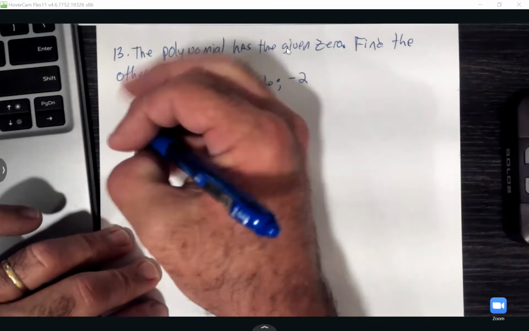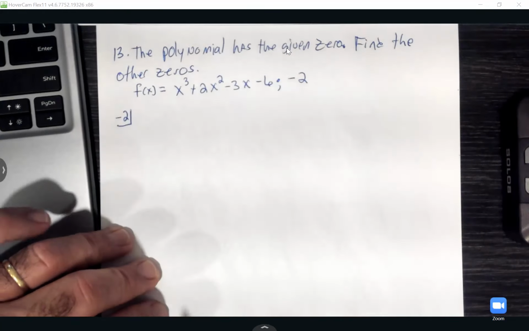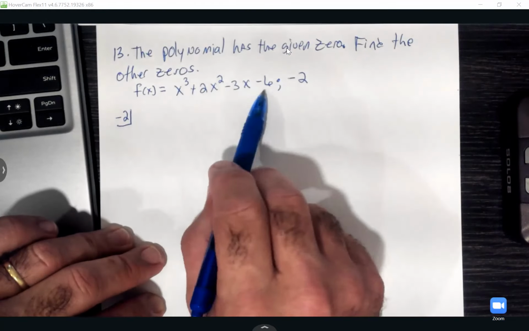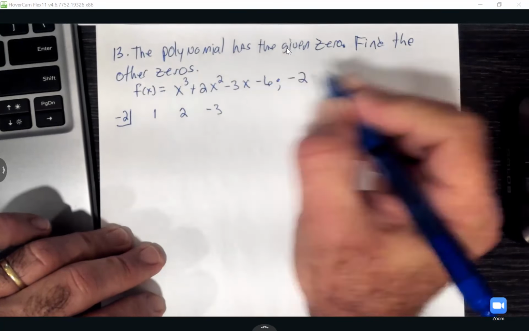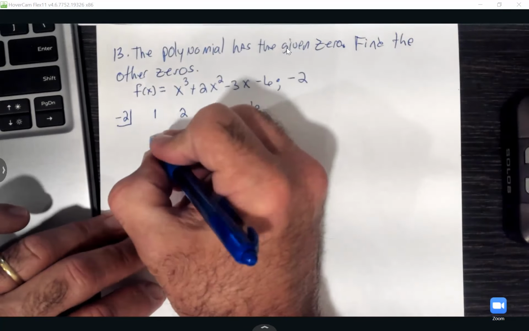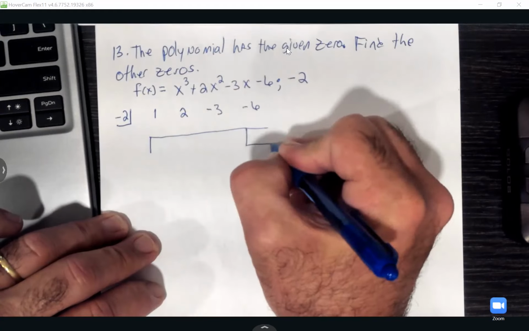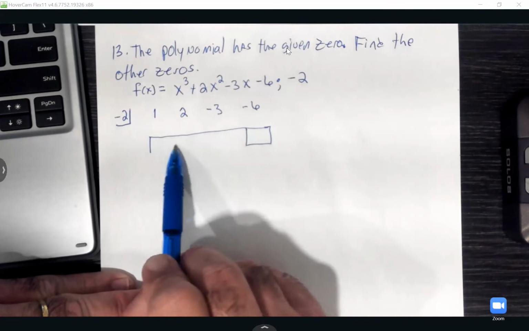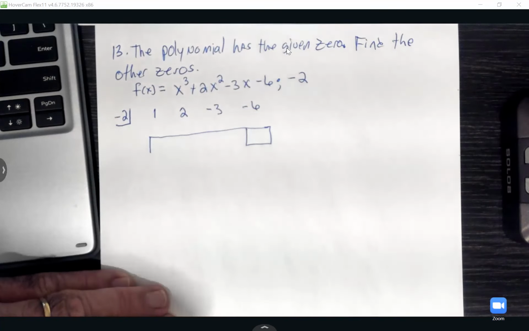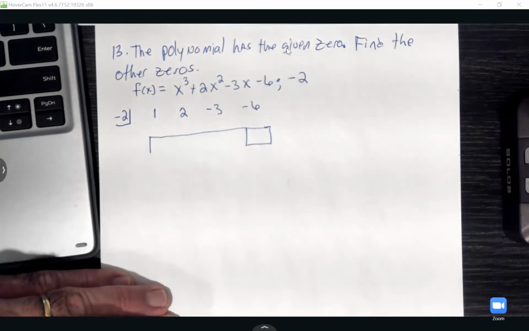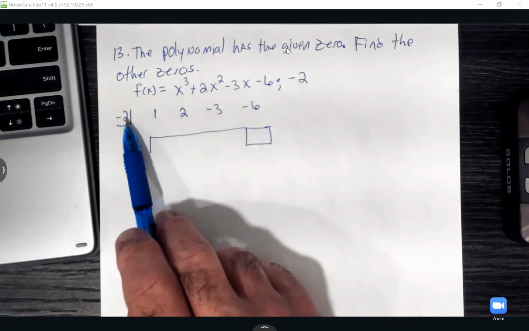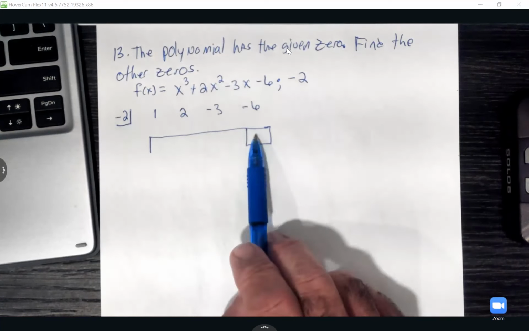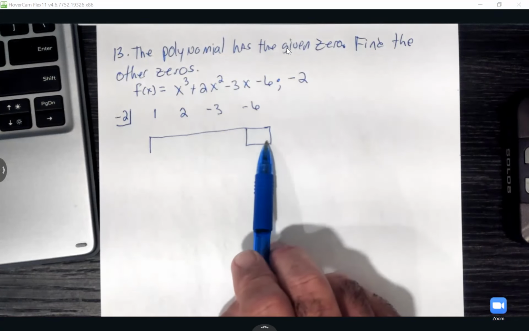So what we got to do is take this -2 and do a little synthetic division. So I'm going to write down my numbers. I got a 1, 2, -3 for the x, and then my -6. Remember, once I get this down to 3 numbers for my quotient, I'm going to use either the quadratic formula, factor it, or square roots. But we got to get it down to 3 numbers before we can do the quadratic stuff to it, okay? Now, here's the thing. If they're telling me this is a 0, then when you get done with this synthetic division, we better have a 0 here, okay?